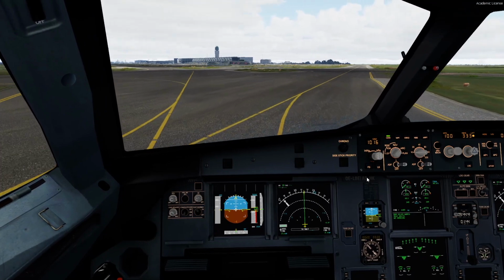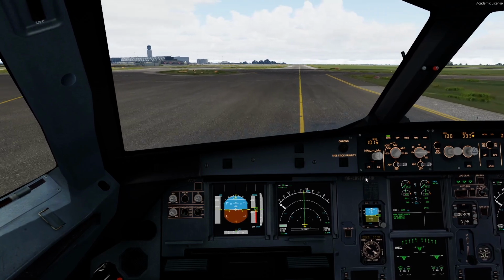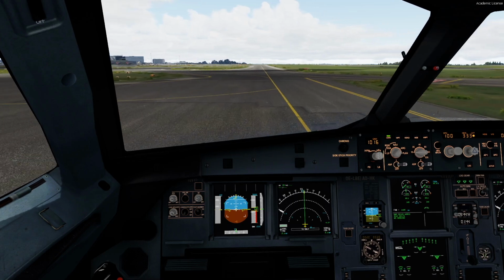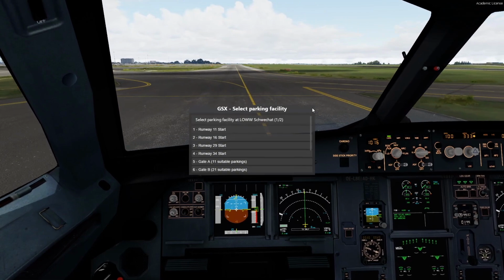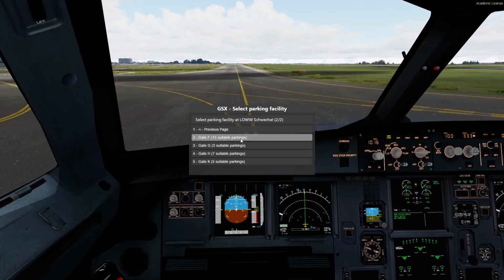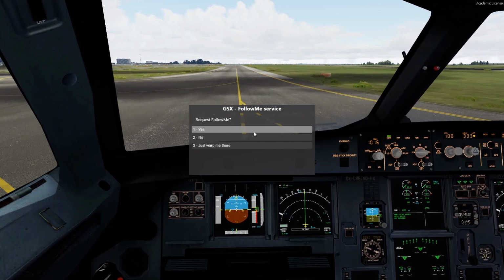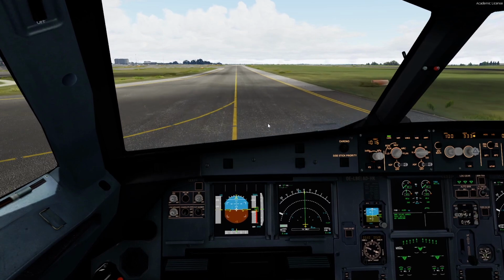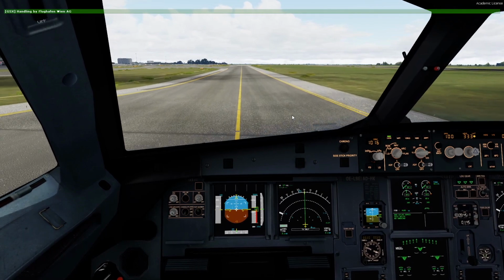Okay, now we turn right on. Gosh, I don't even know. Lima? No, it's not Lima. Delta? Yeah, I think it's Delta. Very good. And then we will set up our gate, which is Foxtrot 12. That's what the real world flight had as well. Good. Okay, so meet you over at the gate.